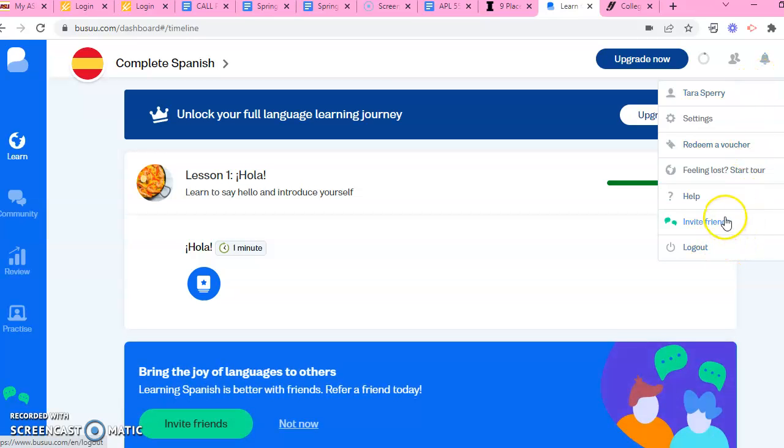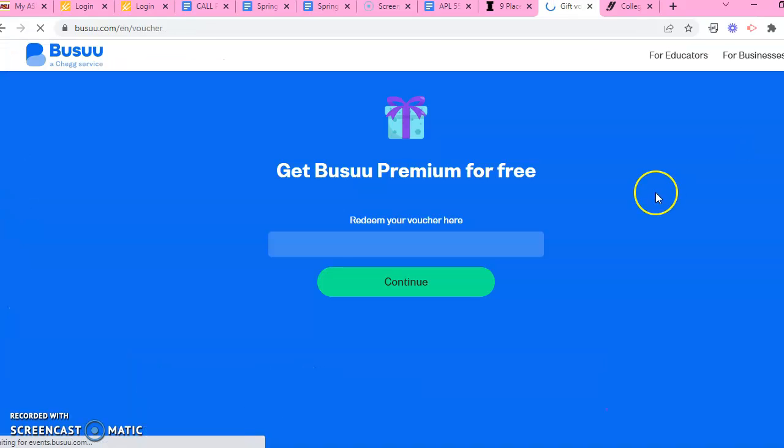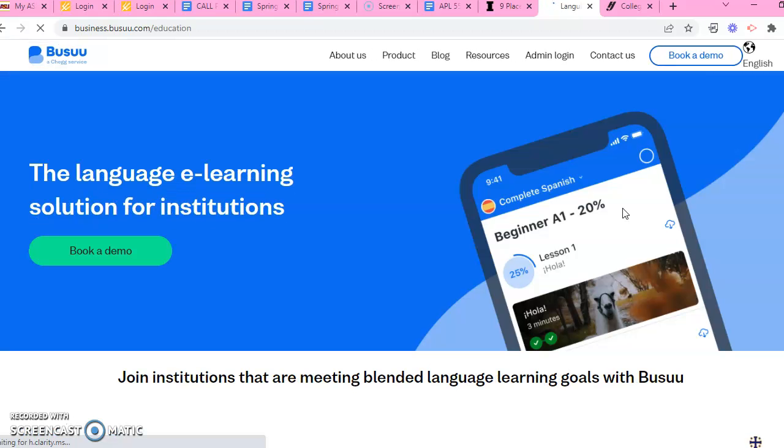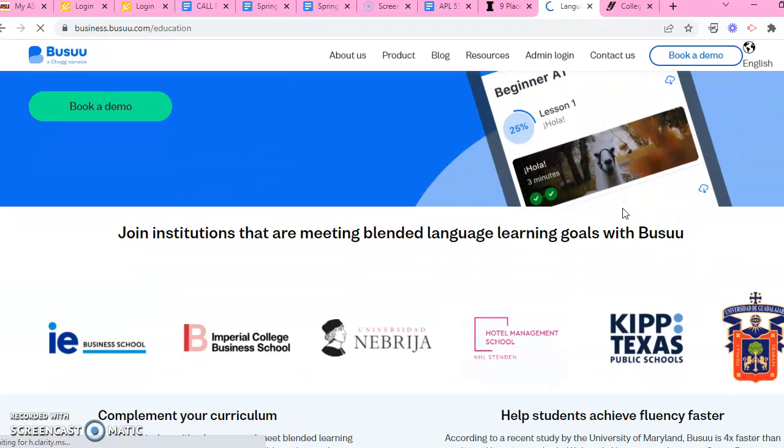There's profile settings, you can invite friends. Also, there's a tour, which is a cool feature in case this is kind of overwhelming to you. And let's look at redeem a voucher. That's cool. Look at this for educators. Maybe there is a classroom. Yep, look at that.